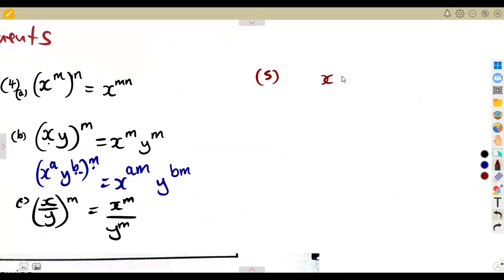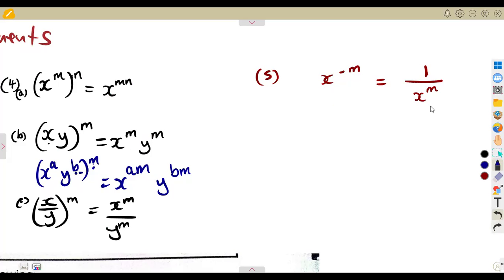Then it also follows that if a number is being raised to a negative exponent, you remove this negative by the reciprocal, 1 over. The reciprocal means 1 over. By just this 1 over, we have removed the negative. So if we have removed this, what is remaining? We are remaining with x to the exponent of m. So just to remove the negative, it's 1 over like this. So it's going to be x to the exponent of m. So the negative is no longer there.